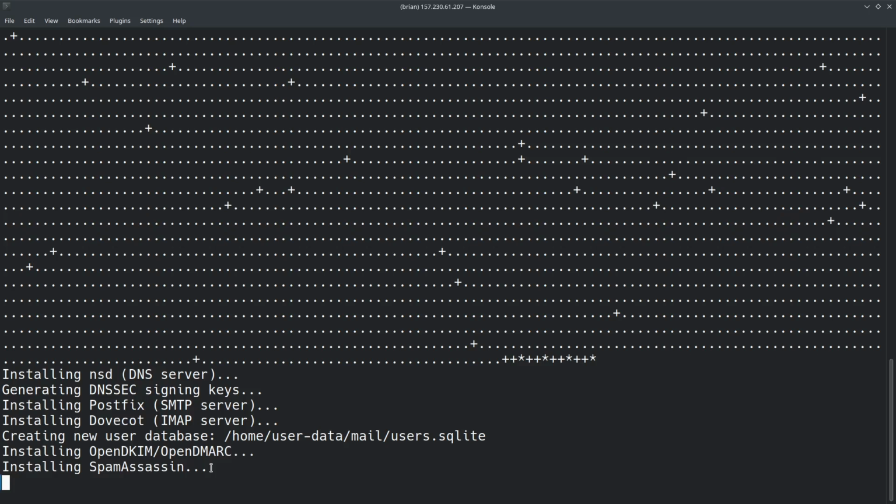So each one of these things that it's installing is just something you'd have to go do manually if you were to set this up on your own. I'm not saying that it's not a worthwhile exercise to do it. I'm just saying if you're somebody who doesn't have the time to do it and you want a pretty well set method for doing it, then Mail in a Box is really a good one. Like I said, I've been running it for 4.5 years. It's been really no problem to keep it up to date, keep it running, everything like that.